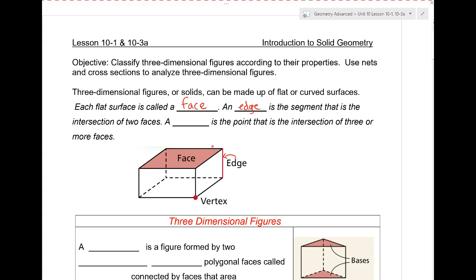All right. Also, we still have a vertex. A vertex is a point that is the intersection of 3 or more faces. So when you have 3 or more planes intersecting, they intersect at a vertex. Honestly, isn't that a vertex also when we have 2 line segments intersect, right? And they have a common endpoint. So really, when I'm looking at that, don't you guys see? I'm going to look at the red vertex because obviously, in this case, we're going to have 8 vertices for this shape. But do you guys agree with me?